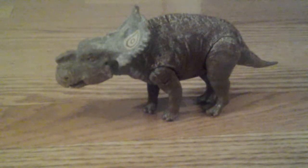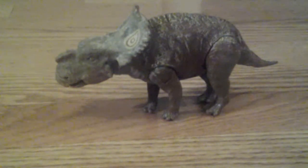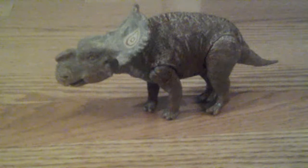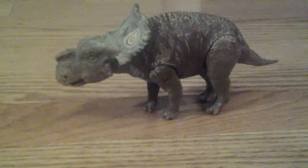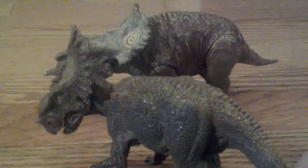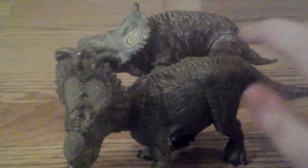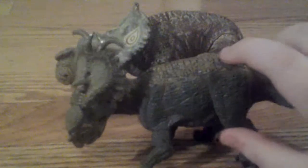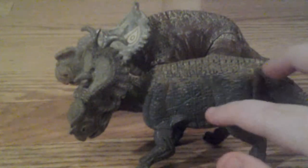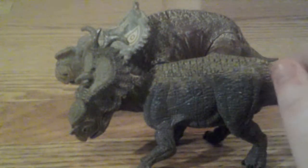So, what else? The detail of the model isn't the best I've seen. If you compare it with the Papo Pachyrhinosaurus, which I have here, the Papo one beats the Walking with Dinosaurs Scowler, because it has much more detail. Papo is the best at making dinosaur models look excellent. That's why the detail here is much better than Scowler's. We even have a nice scar here. There's a lot of good details in this. You can even see the scales.